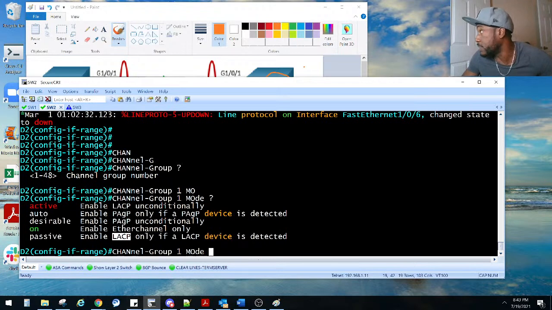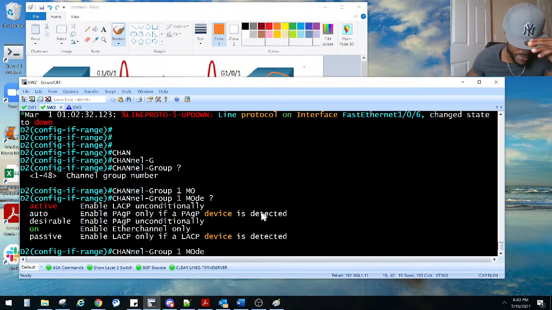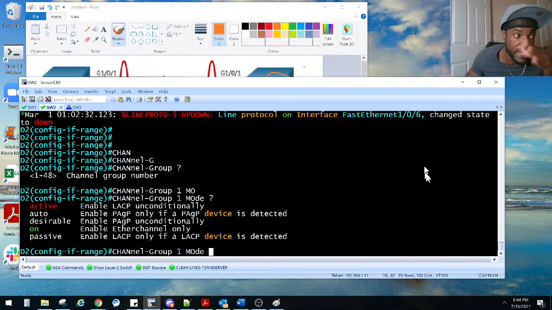So what they wanted us to do, let's see what they said. They wanted us to create a static EtherChannel with the on command. That enables EtherChannel only, so it's a static EtherChannel, right? Port channel, I believe, is, how do I say, I don't want to say marketing term, for Cisco with EtherChannels. We say EtherChannel and port channel, and those words are synonymous with each other, right? But one of them is like the marketing term, and one was actually owned by Cisco. They wanted us to do on, which doesn't do LACP or PAgP. It just forms an EtherChannel. And I believe port channel is the name that Cisco came up with.